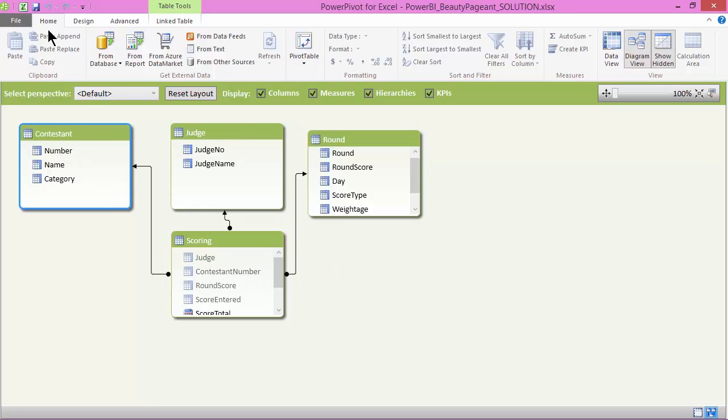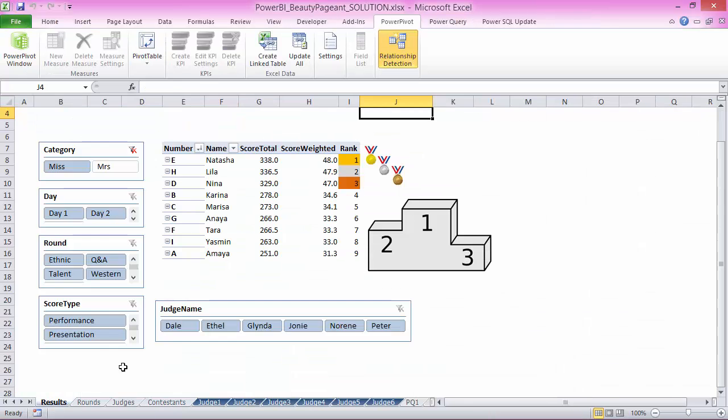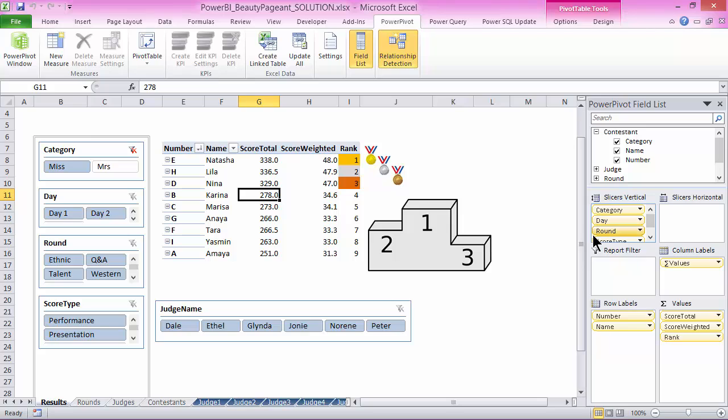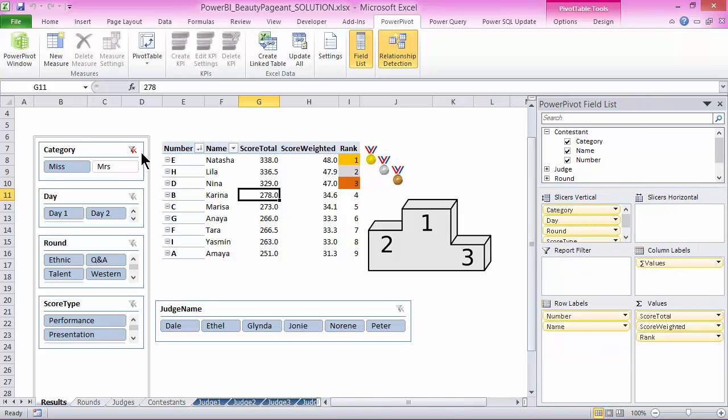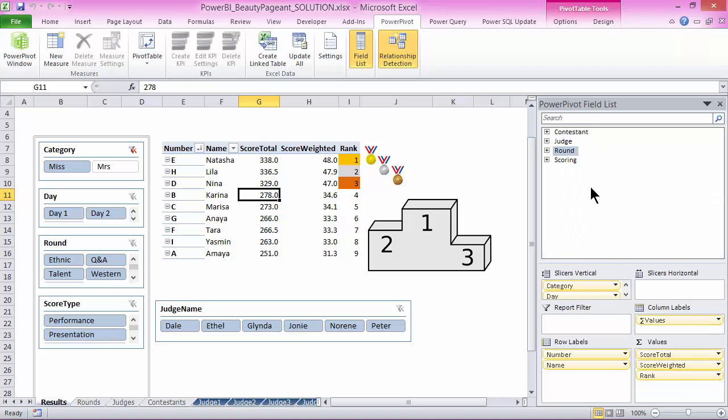Terrific. So we have relationships created, and that would let us do pretty much everything in this pivot except these. For these, we need to define some DAX measures, right? So just let me give you a look into here. So you can see the category slicer here. That's coming from the contestant. And similarly, the name and number are coming from there. Day is coming from round. So yeah, all these fields are pretty straightforward. You're just going to drag and drop them from the appropriate table. The only key addition here, key next step here, being measures. So let's talk about that.